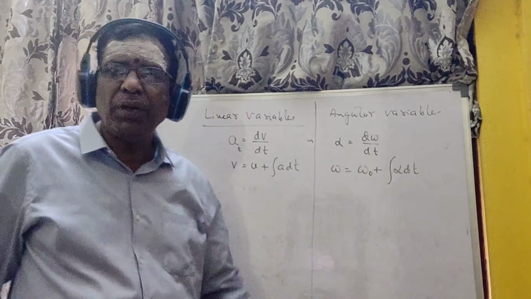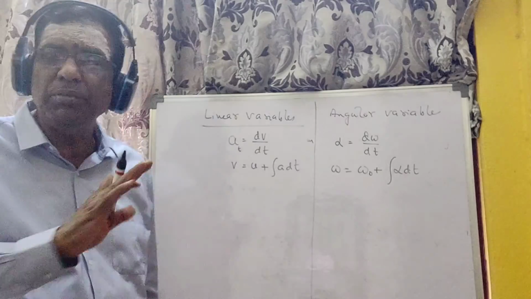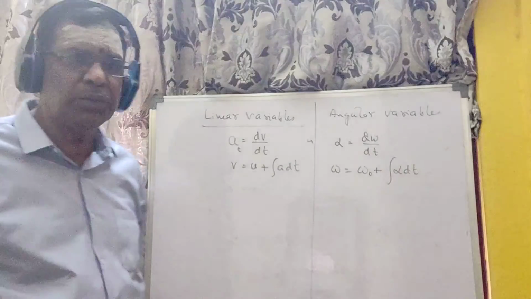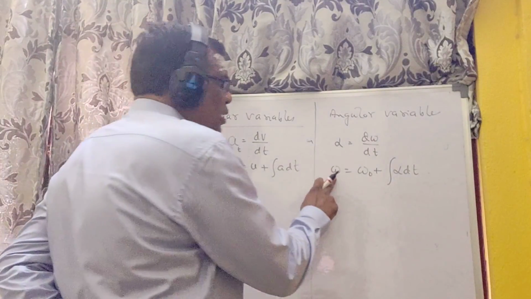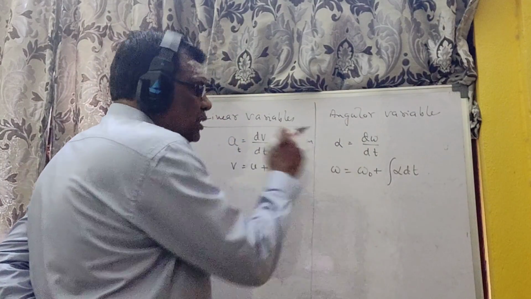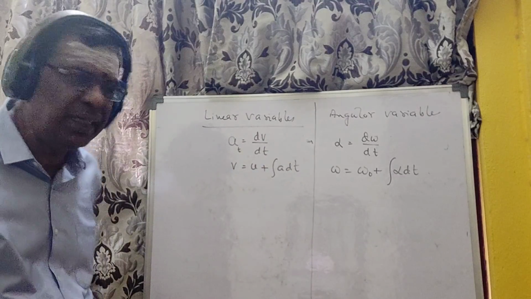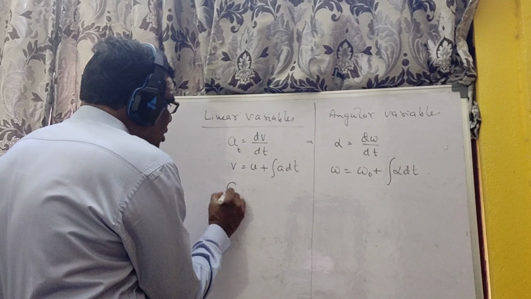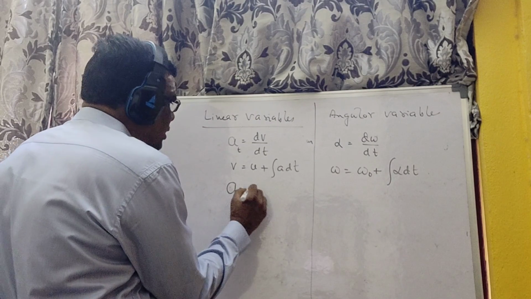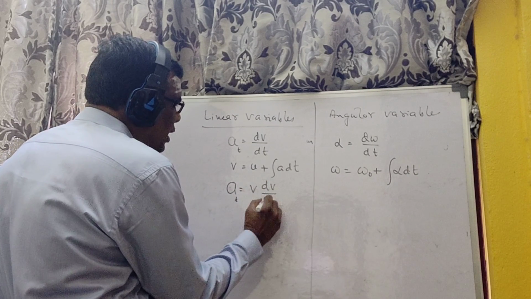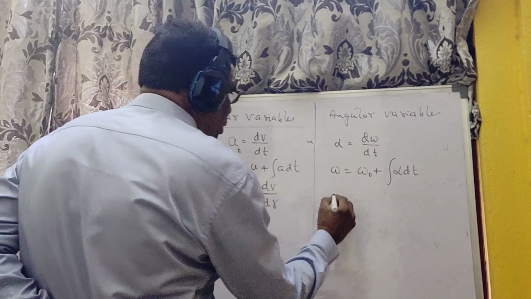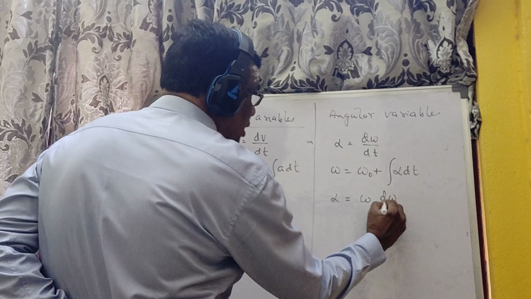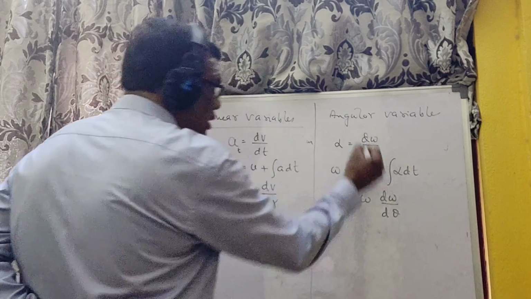Look at the correspondence. Absolutely similar, if not the same. Be careful about that. The units are already spoken: omega is in radian per second square, and t of course is in seconds. No issue at all. Now this is one. The other one that we can probably write, I have already described this. Corresponding to this, I can write omega d omega by d theta.